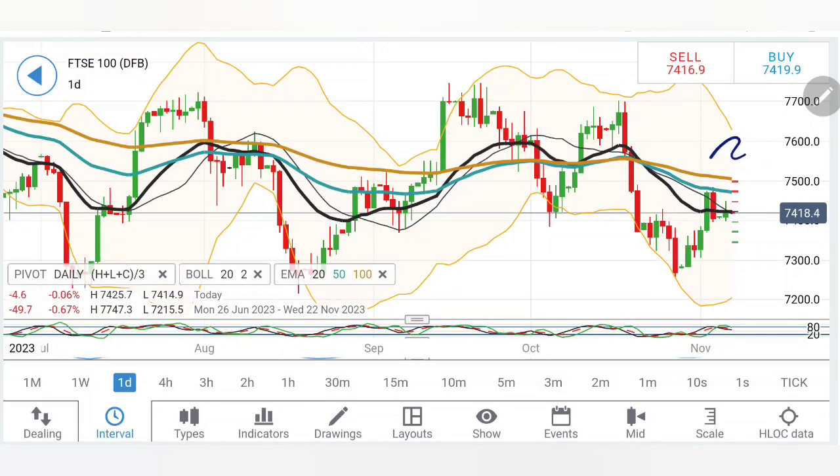On the upside, I will recommend you to buy when you see this price above 7425. You can initiate a buying entry. Expect 7440, 7450 as the first resistance zone, and beyond that, we may look forward to a major rise towards 7470, 7480 zone. Take your trades accordingly. Now let's have a look at Nasdaq.